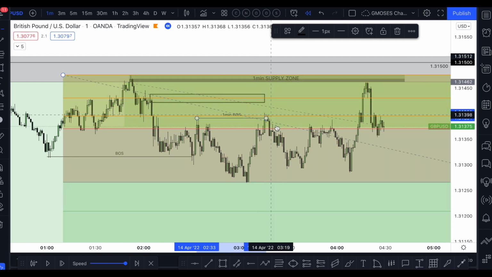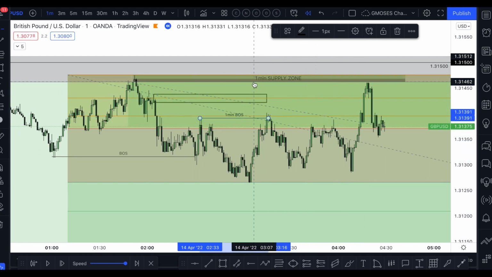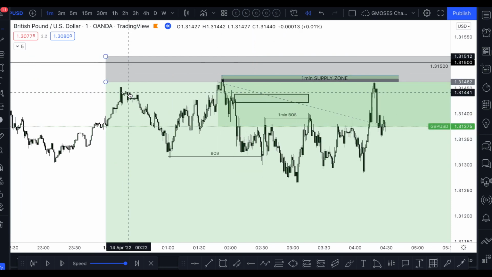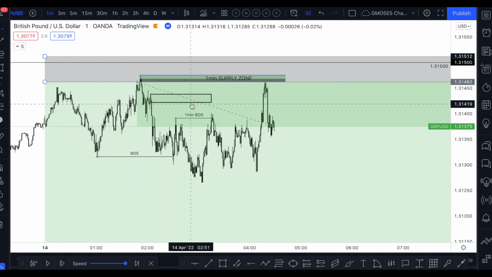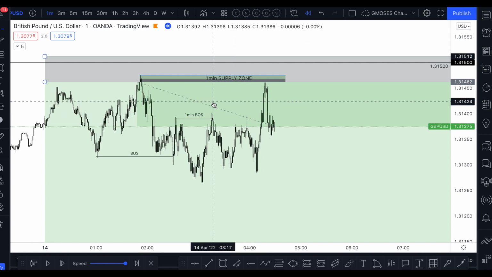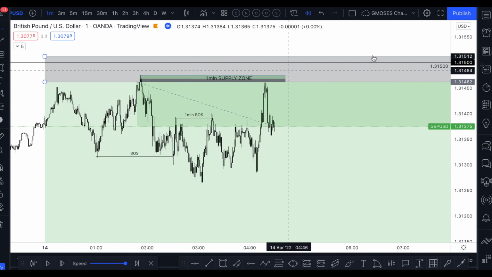This was a break of structure. This was the retest here. And then price started to climb back up. Okay, that's one of the things I wanted to notate to you guys, because that's something that I saw in the market when the market was actually live, which actually made me not take the entry from the 61.8. And this was my main point of interest here.